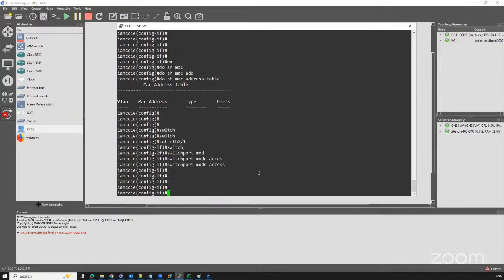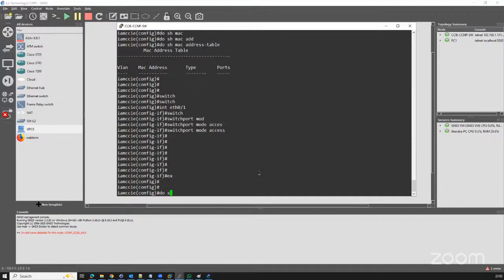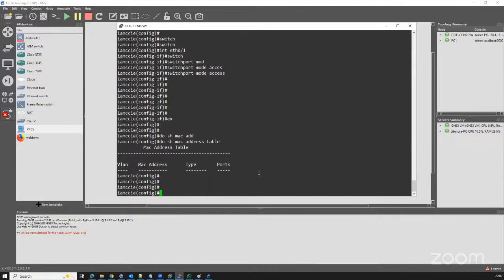Will it be possible right now? I'm just making it an access interface. No, you still have to assign it to a particular VLAN. So now you tell me which VLAN I need to assign. VLAN 10.